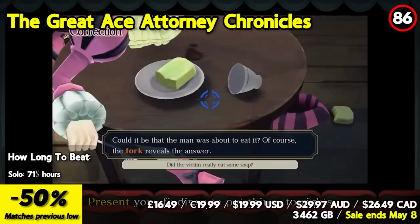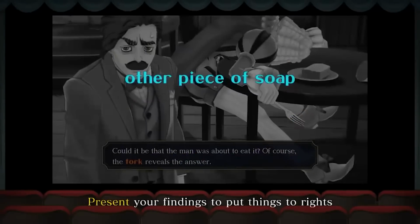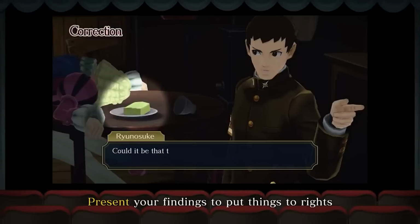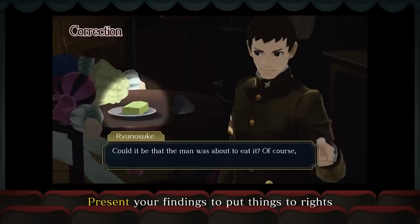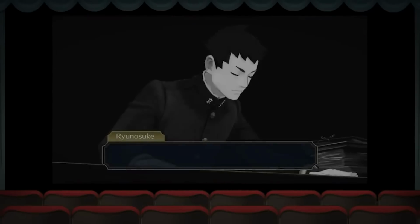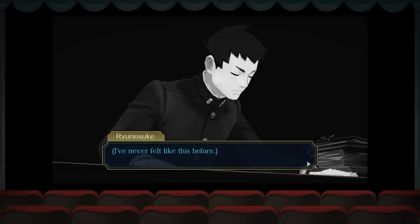The games are beautifully crafted with amazing music, art, and voice acting that perfectly captures the essence of the time period. The game's story is intriguing and the characters are lovable and memorable. The game's sense of humor is also on point, making for a very enjoyable experience. Fans of the Ace Attorney series will feel right at home with this game, but new players will also find it accessible and enjoyable. The Great Ace Attorney Chronicles is a must-play for fans of visual novels and those looking for a good story with great characters and mechanics.